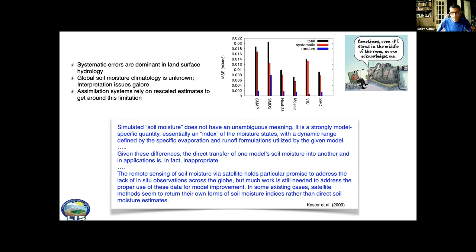So what's wrong here? Why are we still at this place? I'm going to offer my perspectives on why we are in this place. Looking at hydrology, I feel one of the things that's unique is the fact that random errors are much less compared to systematic errors. Biases are the norm.